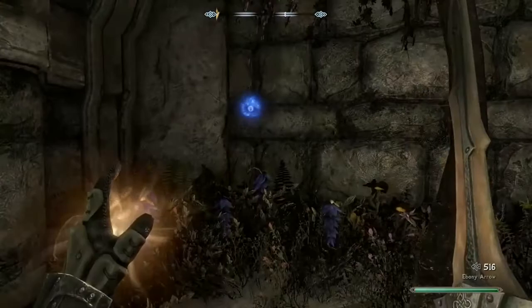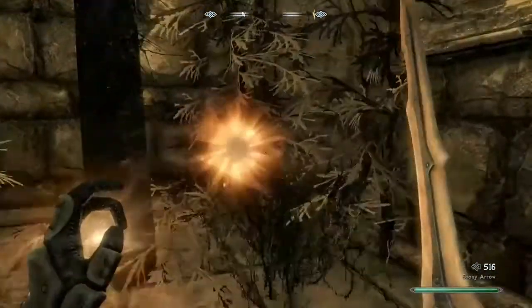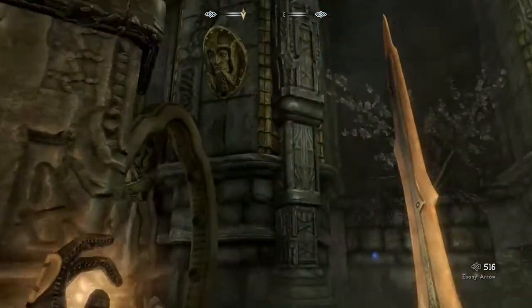As you can see, this is quite a small room, but there's also a key in here, and that is part of the quest. We need to find a lock for the key.